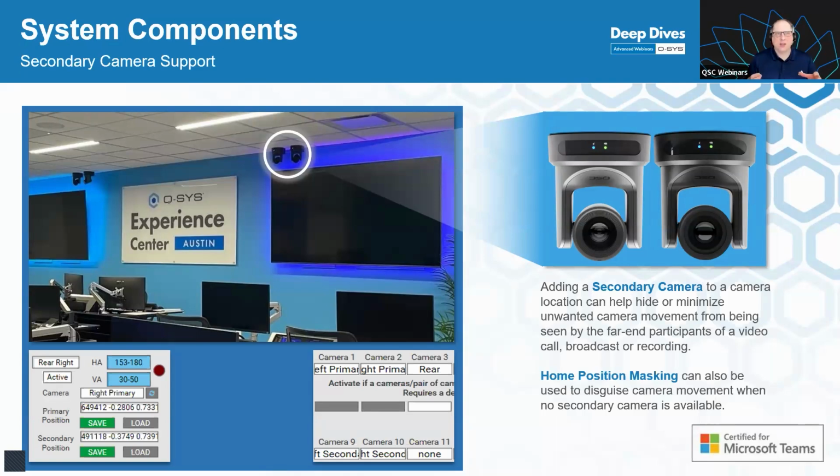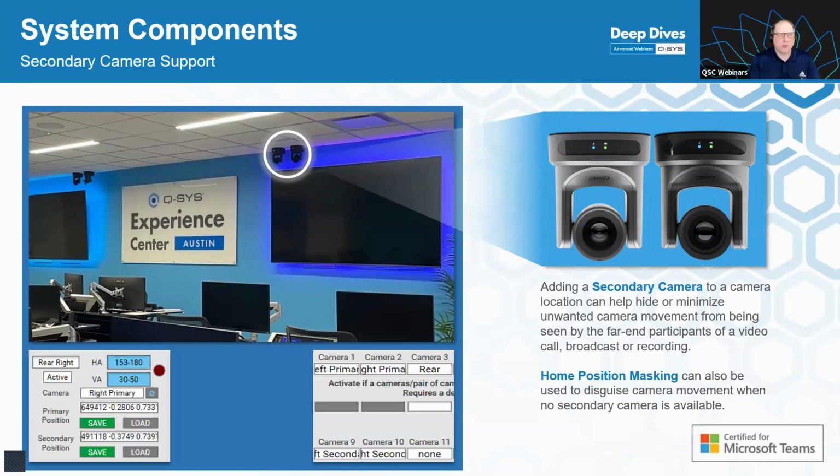If the primary is currently focused on a participant and its video is being fed to the outside world or recorder, it's the secondary's job to move into place for a preset that would normally go to the primary. So instead of seeing that camera move around, the far end is just seeing quick cuts and minimized camera movements.